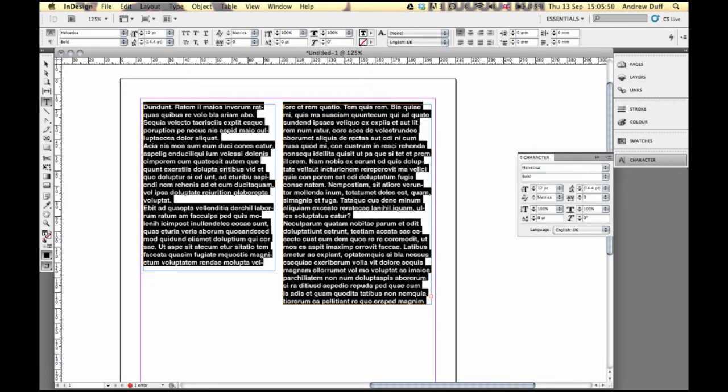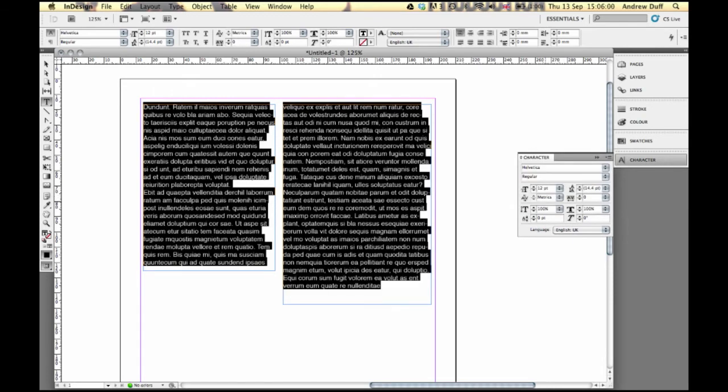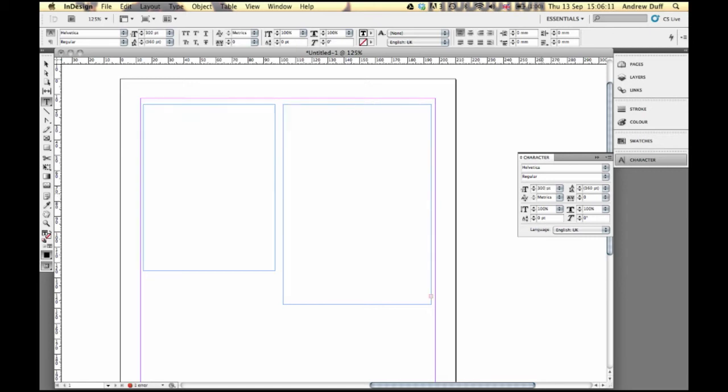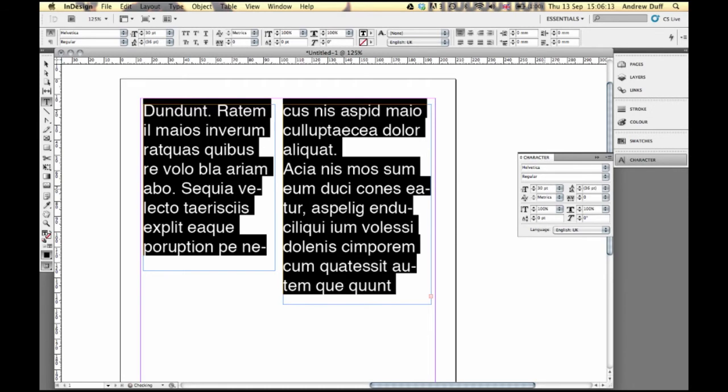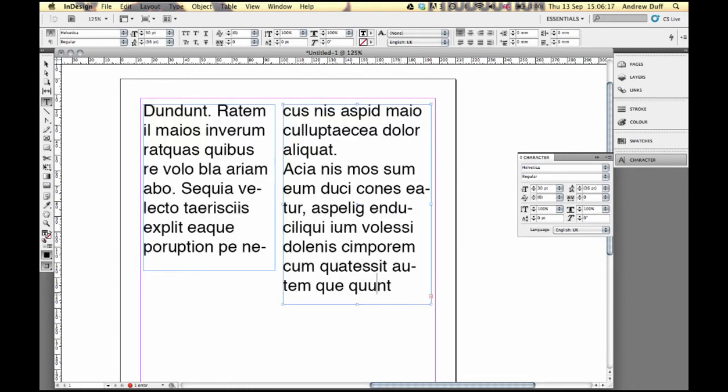So all the typefaces have got different versions of them, italicized and bold versions, so you can find all of those down here as well. So let's just set that back to regular. Right, the next bit that we've got here is the size, in points. You can type in whatever you want into here. That's too big, obviously, 300, but let's put that back down to 30. And I'm just going to get rid of some of the rest of this.